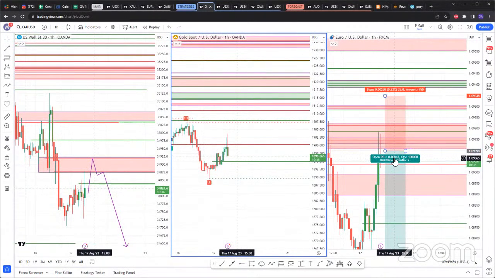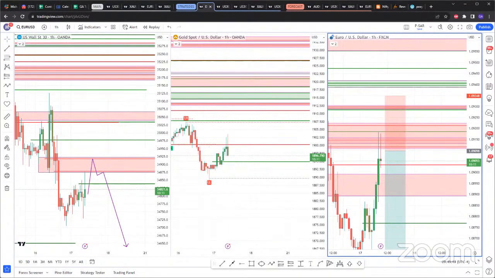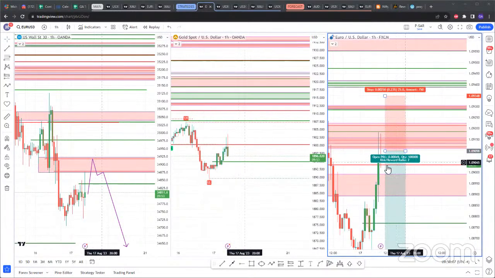For this trade, I'm going to risk 0.5% and go for a 1:2. You can get away with like a 20 pip stop if you want. I've marked up a 25 pip stop, so a 20 pip stop would be above here somewhere. You should be able to do a 25 pip stop and 50 pip TP. That's what I'm going to mark up on my trade manager right now for EU. If you guys have any questions, go ahead and ask. So 25 pips, 50 pips, and then I'm going to risk 0.5%. Okay, so we have like 10 more minutes before this closes.